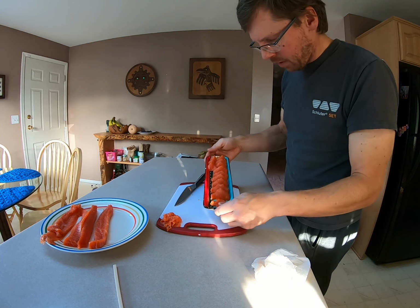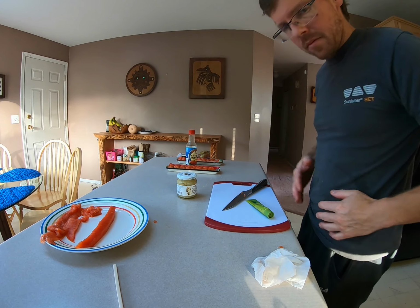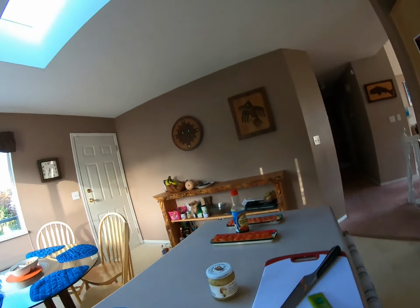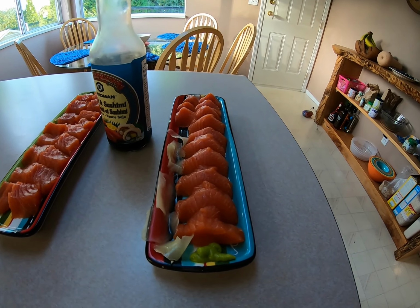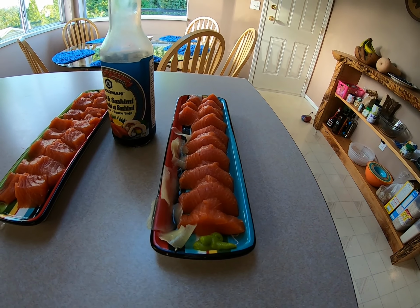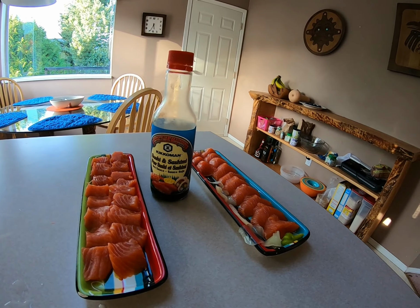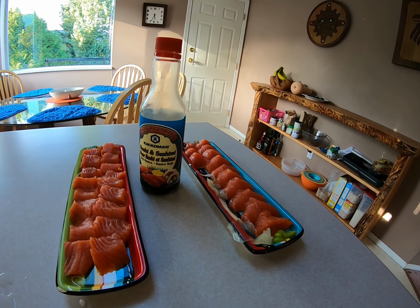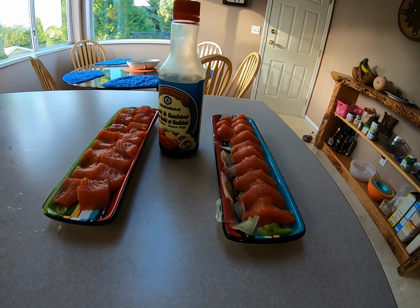And there you go. That's it. Sashimi. So there you have the finished product. Coho sashimi, a little bit of white pickled ginger, a little bit of wasabi, some soy sauce, and you're good to go. This would be a fairly expensive dinner at a restaurant.